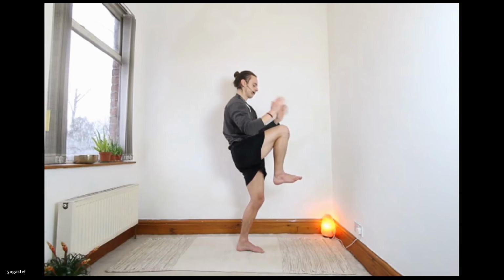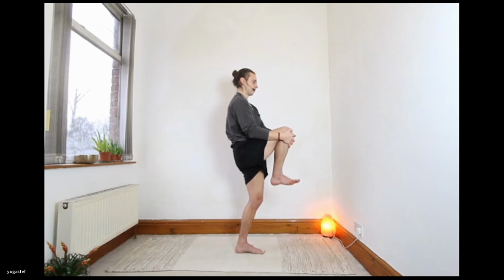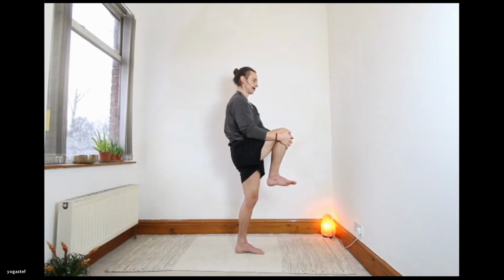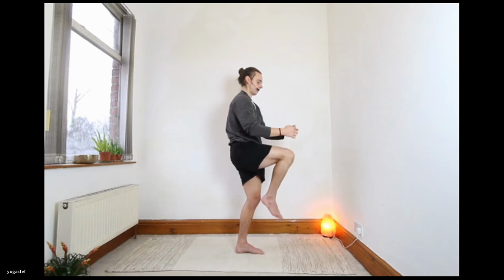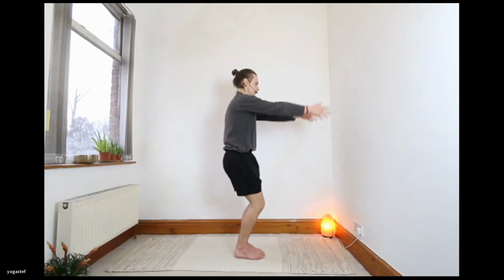This can be enough. If you like, if it's there for you, you can create a little touch with the knee and the hands. Shoulders down a little bit. Press into the heels. Okay, and then let's release it on down. Bend the knees, raise the arms up.